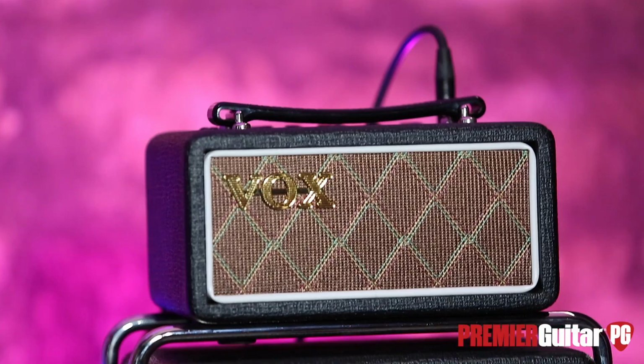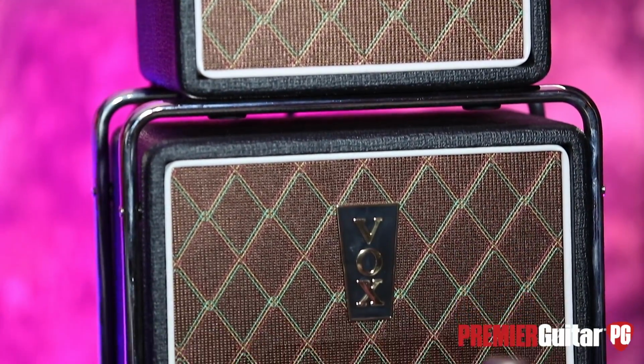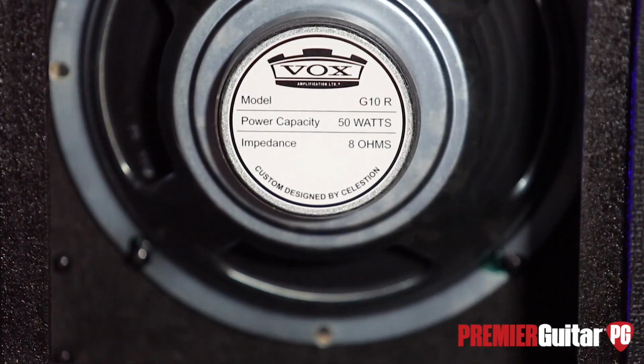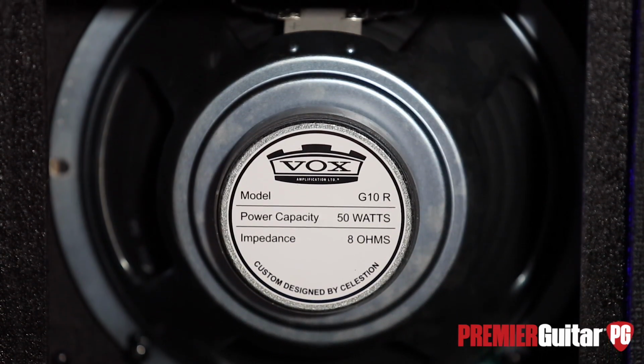But they came up with this very cool, totally adorable little amp that will pump up to 50 watts at full capacity. It has a digital reverb, it has tremolo, a little echo switch on back, headphones, and this adorable tiny cab driving a 10-inch Celestion speaker. To look at it without perspective, it looks like a massive Super Beatle amp. So I love that. Great little practice tool, and it actually has some surprisingly good tones in it.